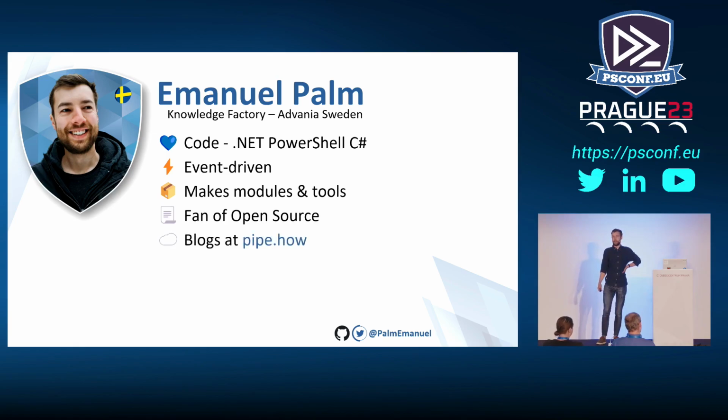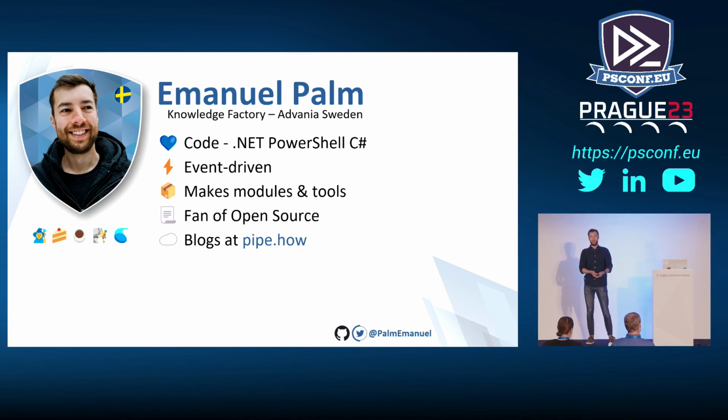I also have a blog at pipe.how, where I have written on this thing. If you go to pipe.how/get-assembly-load-context, you can find that post. It's a couple of years old, and what we're talking about today is not the same pattern, although I will touch upon it. I also play Dungeons & Dragons. I love baking. I'm a coffee nerd. I do bouldering, and I play frisbee golf in the summers.